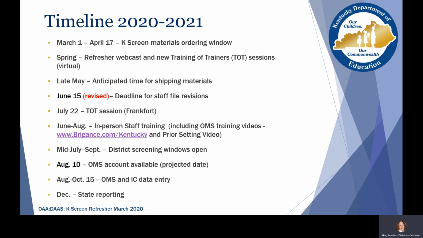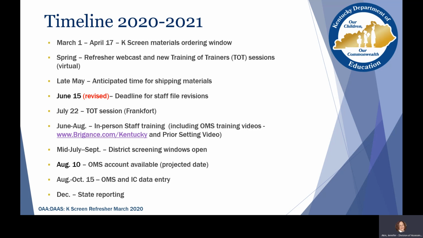The new training of trainers, those TOT 6-hour sessions, are for district administrators or the person that's going to be named at the district that will train all your other staff on how to administer the BRIGANCE case screen and provide them updates annually. After you've completed that one 6-hour training the first time, from there on out, you would use the refresher webcast, which is what you're currently listening to, as your annual refresher.